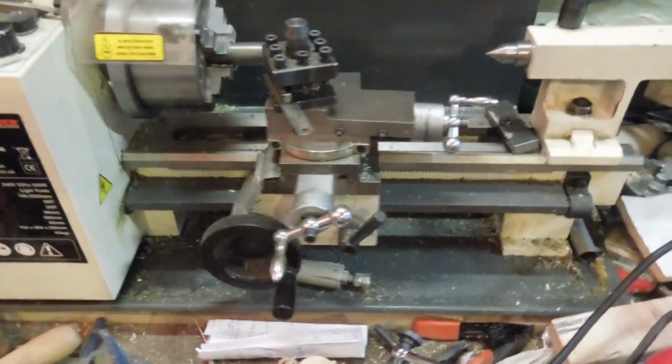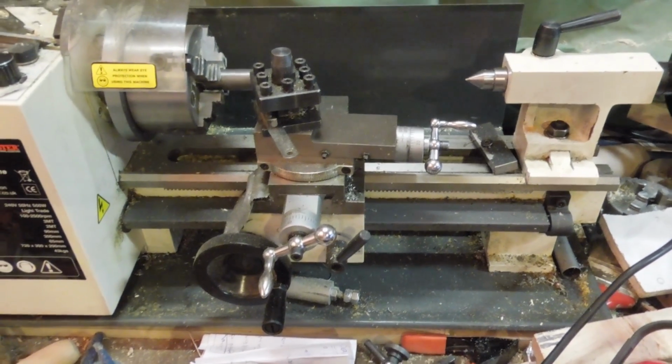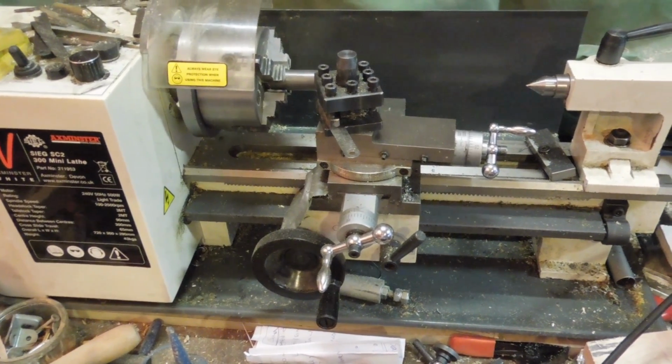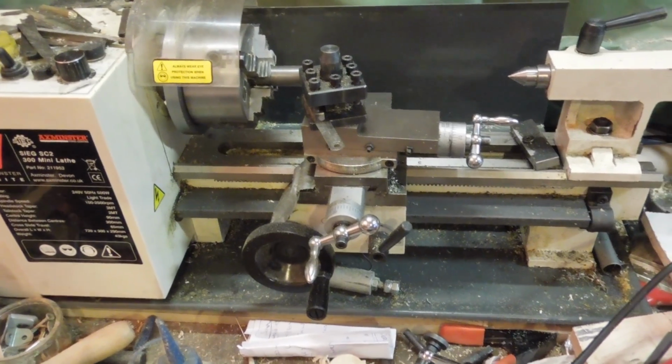Having a metal lathe, I probably could have made quite a nice tablesaw, you know, with bearings and all that sort of stuff. But the thing that held me back from doing that was that I just couldn't find a motor cheap enough and powerful enough.